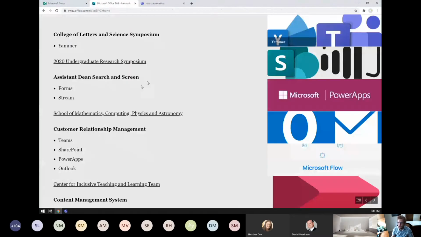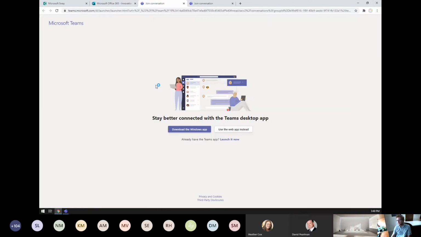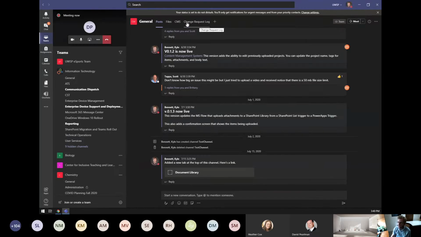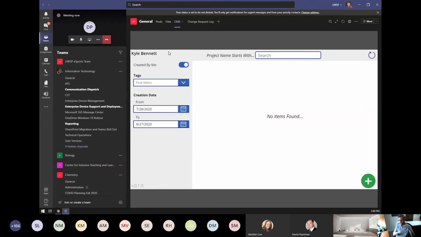Next use case I have here is going to be the content search system. This one is a little bit newer of a project we're doing, but it's pretty unique. So let's open up that team. What they were doing is they had file folders with a different structure of folders of different photos or articles. So it may be the College of Letters and Science would be a directory, and then within it would be the 2020 symposium, and you have to just kind of know where to drill down. This was meant to let them upload that content and find items much more rapidly.